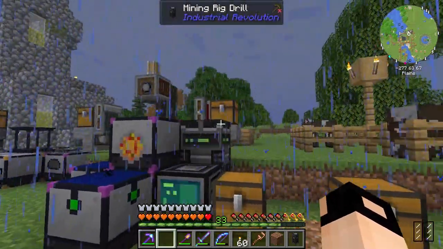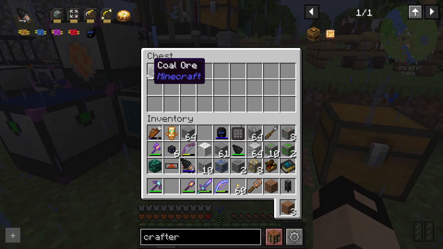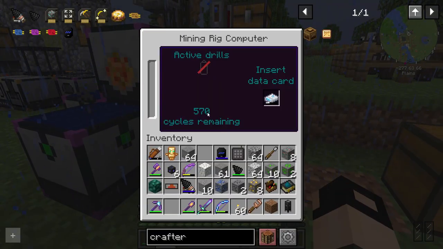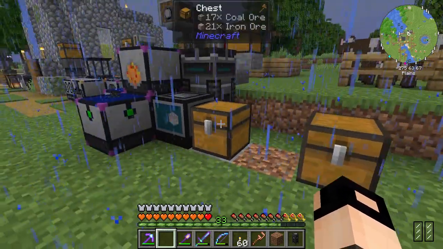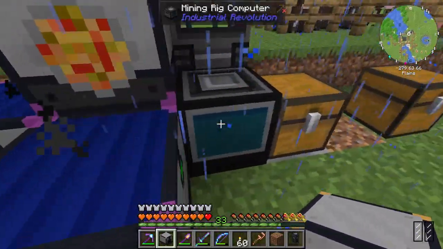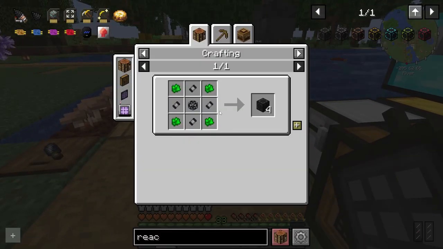All right, guys. So, it did work. It got some coal and some iron, but it's only going to last for 570 cycles. Now, I'm not sure how to increase those cycles. Anyways, we need another source of power. This power doesn't work. All right, guys, let's see if we can build a reactor, because that's the only way.